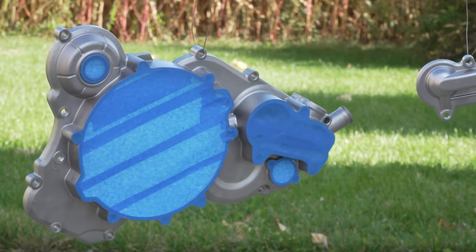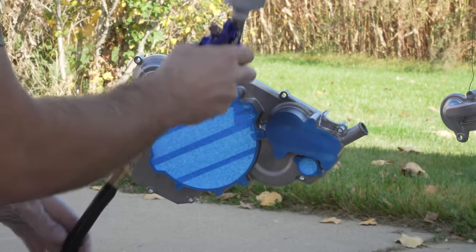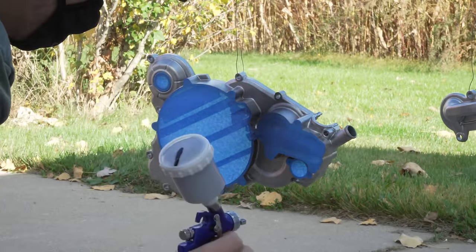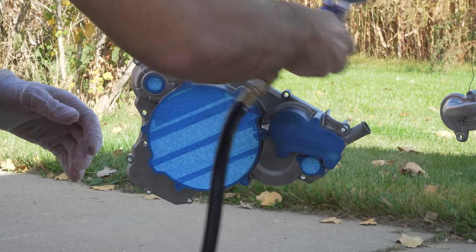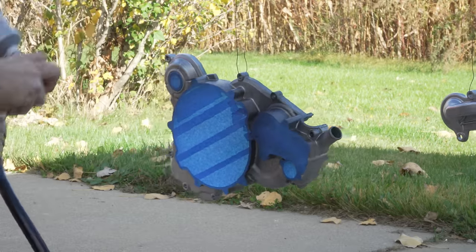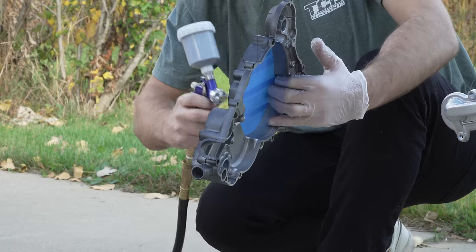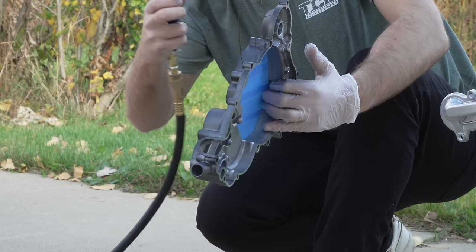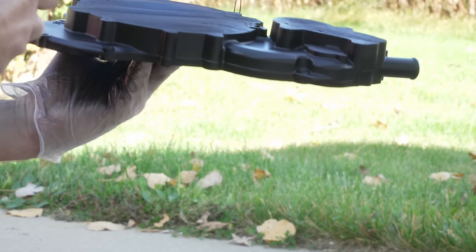I ended up spraying that right side cover in black as well as the water pump cover. And dude, this turned out great. I ended up doing that outside, which worked out a lot better. It was a little windy and a little cold, but it still turned out absolutely fine. Nothing got in the paint, so it ended up looking really good. But the black and that titanium are such a good contrast color. Really glad I went with something a little more subtle than the burnt bronze. I think these two look really good together. And just the finish and everything turned out super good.